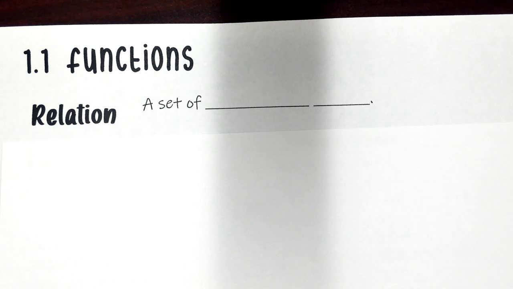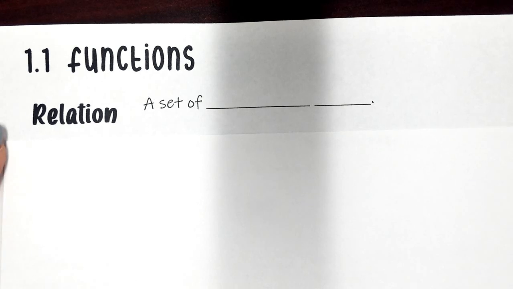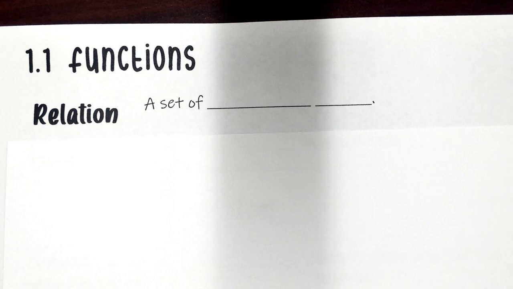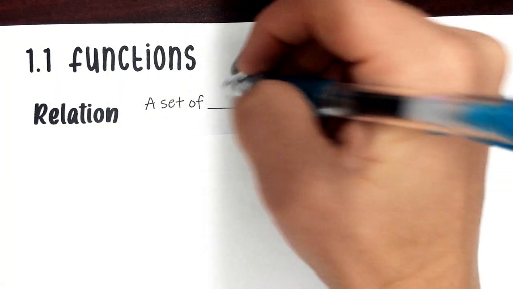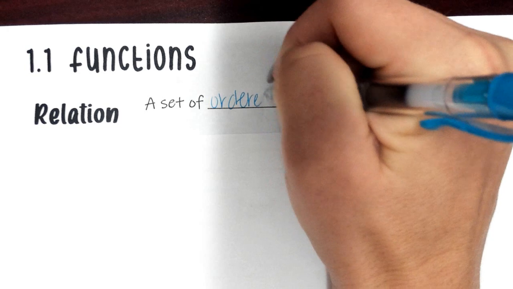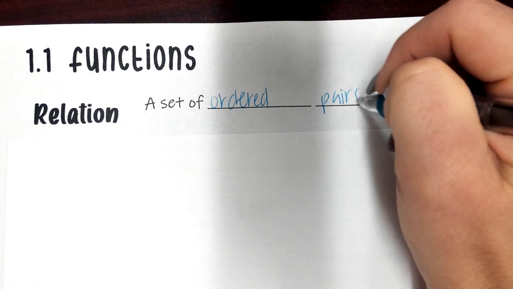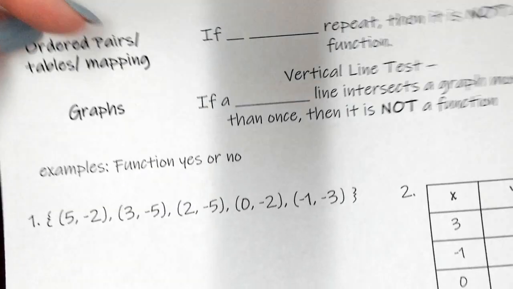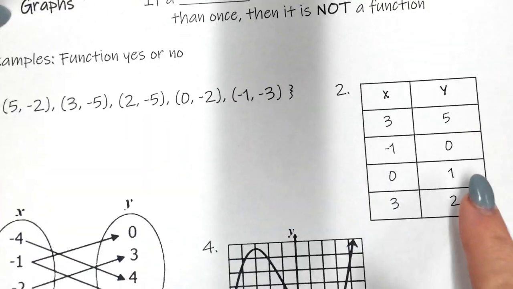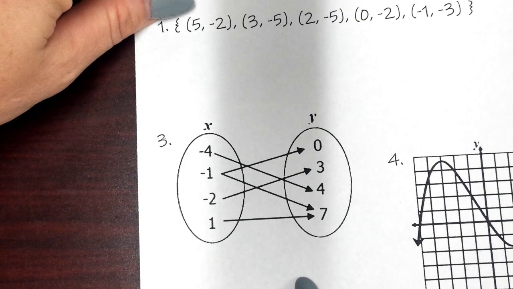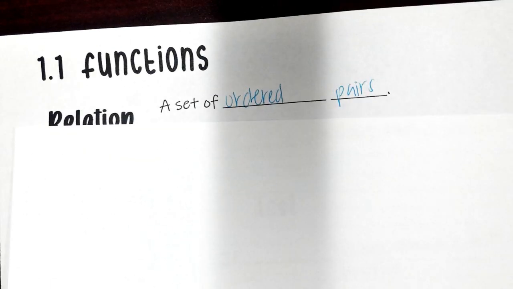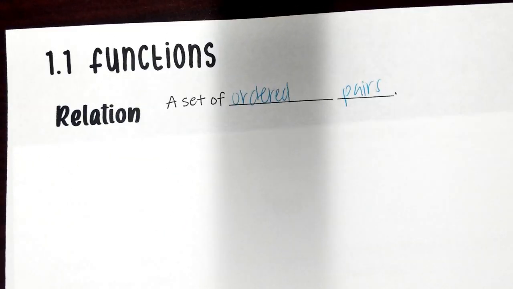Alright, we are going to first define and talk about the difference between a relation and a function. Our relations are just a set of ordered pairs. So they are going to look like our example: (1, 2), (3...). They're just our ordered pairs. They don't really have a whole lot of meaning to them.